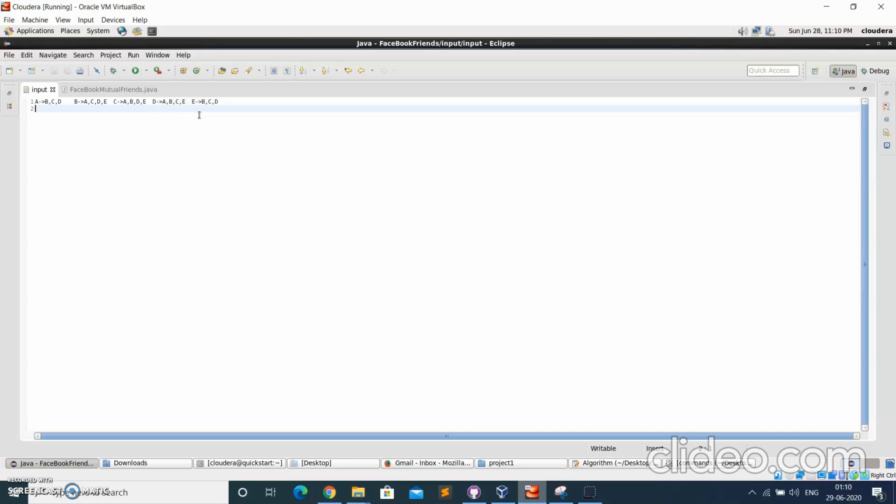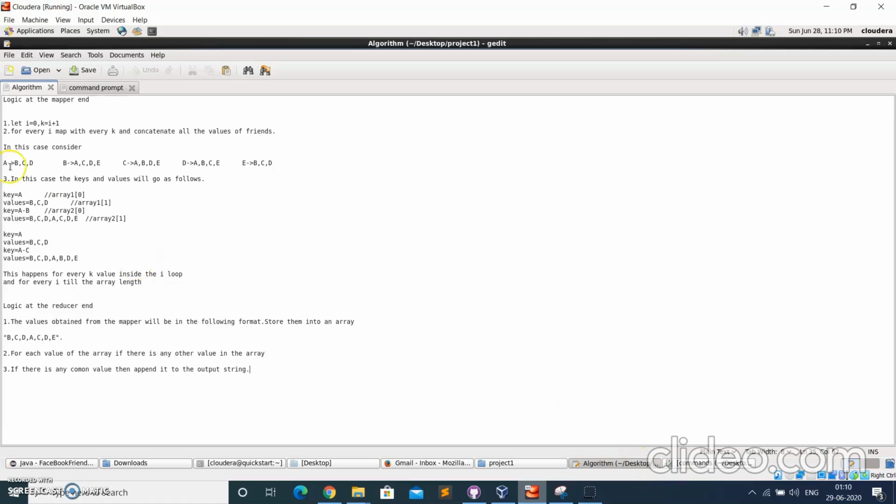So the output should be exactly like this. Consider if A has B, C, D and B has A, C, D, E, then the output should be like: A has C and D and B has C and D in common.